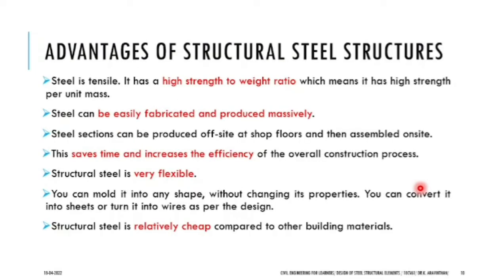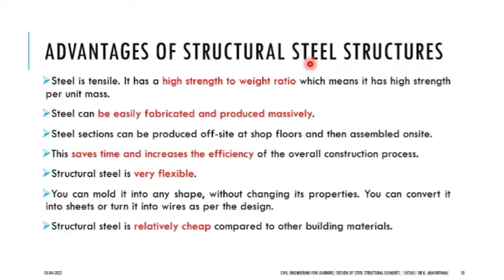Next topic, advantages of structural steel structure. That is structural steel and structure. Why you have two words here is, see, there are a number of steels which are not used for structural purposes. The stainless steels are there, but they will not be used for structural purposes, isn't it? So a wide variety of steel is available. Only the civil engineer will be using certain variations of steel. That is why here it is indicated as structural steel structure.